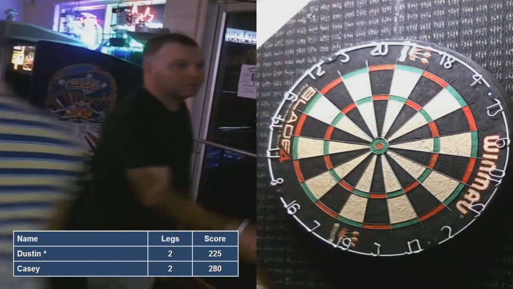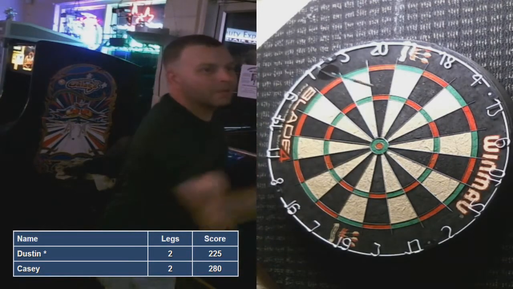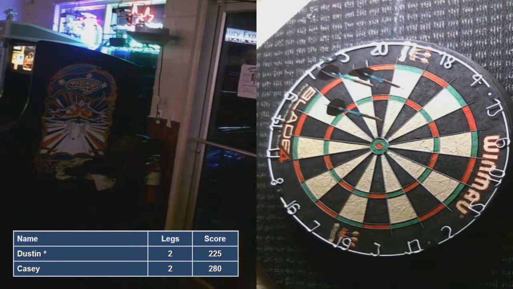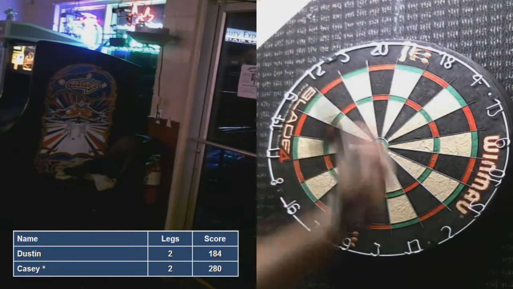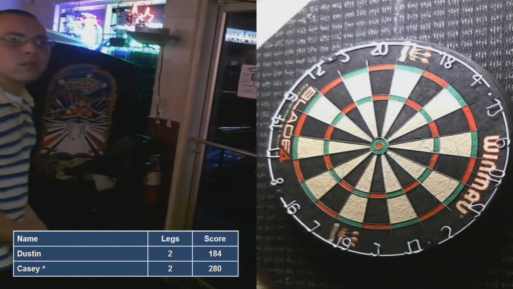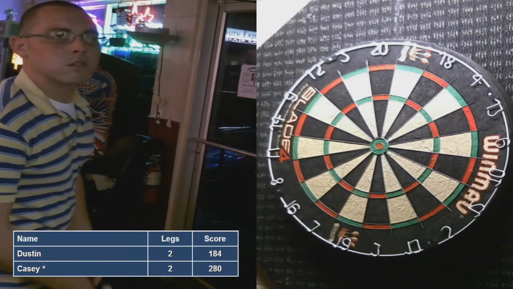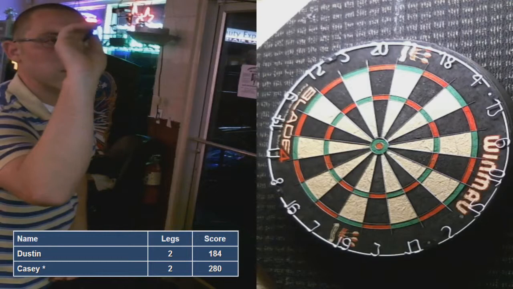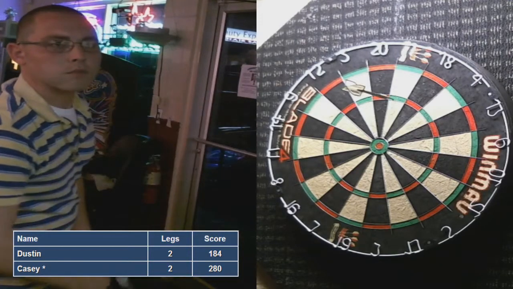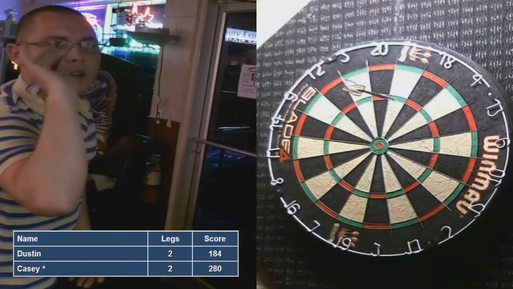Casey's really struggling in this leg now. From what seemed like a good start to the game, he's bringing it back to 2-2. From Dustin's point of view, that has really put some pressure on Casey. Yeah, he's going to need at least a ton here. A ton 40 would be ideal. A ton would put him back in the mix. Anything less than 60 is not good enough, I don't think. So he needs to recover from that now.